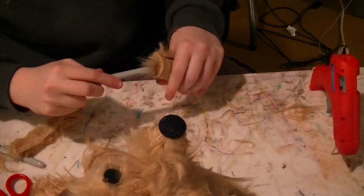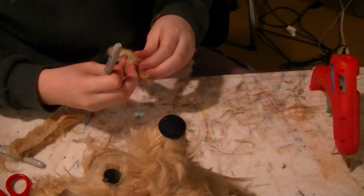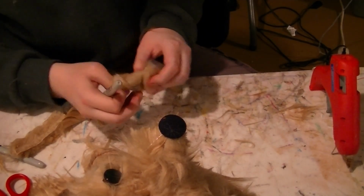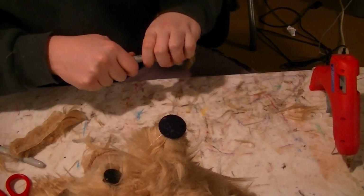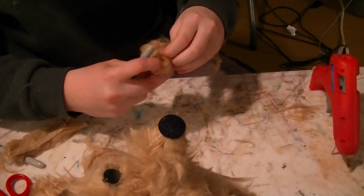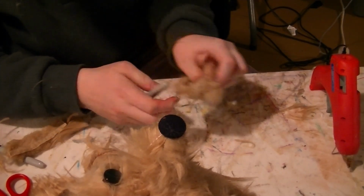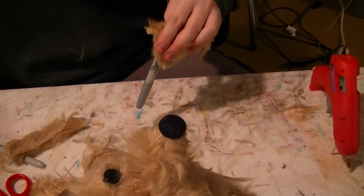And just go ahead and turn it inside out. It may take a little bit of wrestling because this is like fur. But it's well worth it. And once you get the first one done, then repeat the same process with the other.